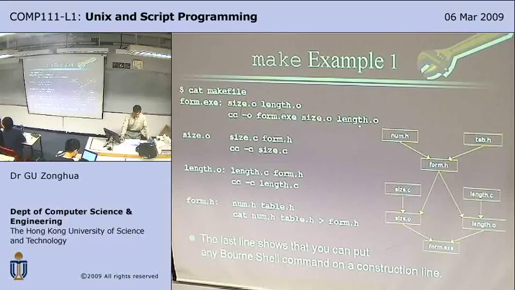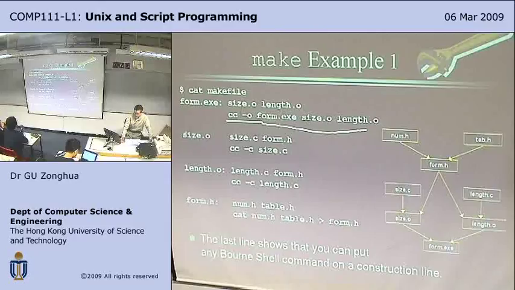So here's the more complete makefile. So form.exe is obtained from size.o and length.o by this command we saw before.